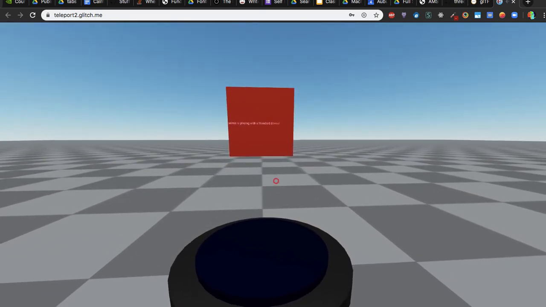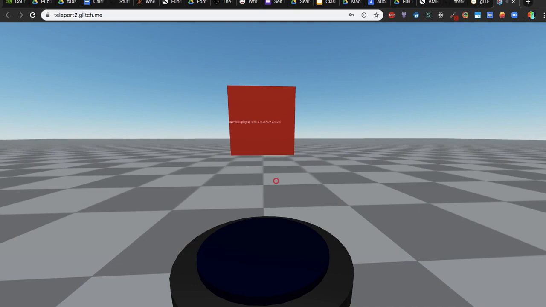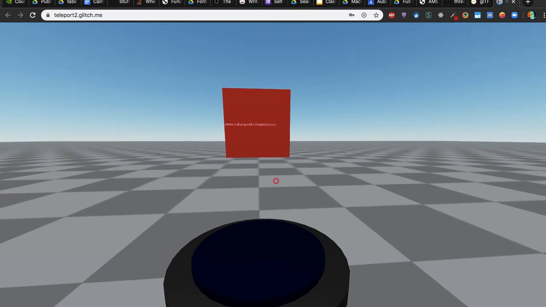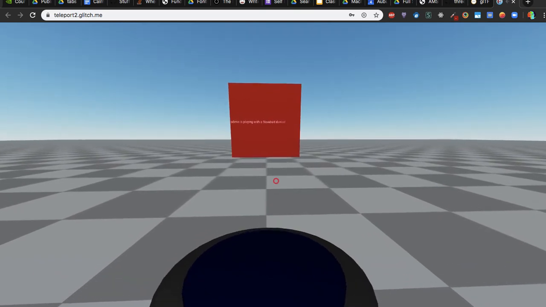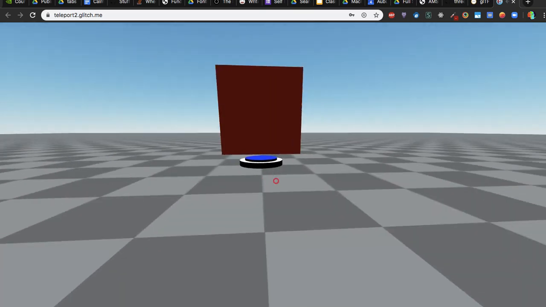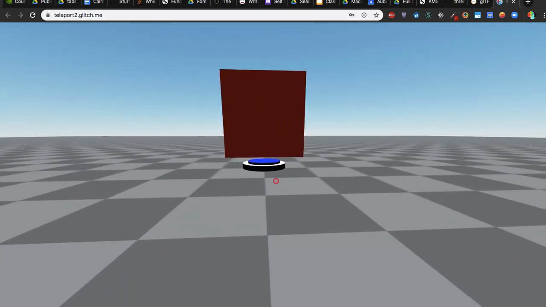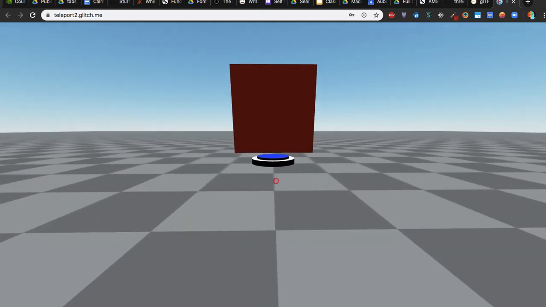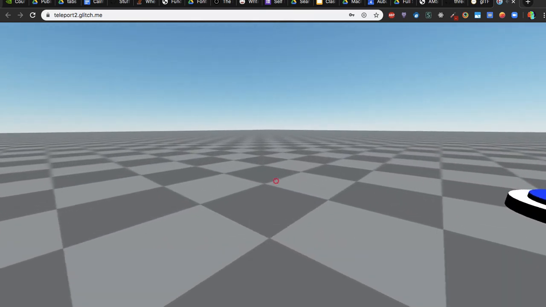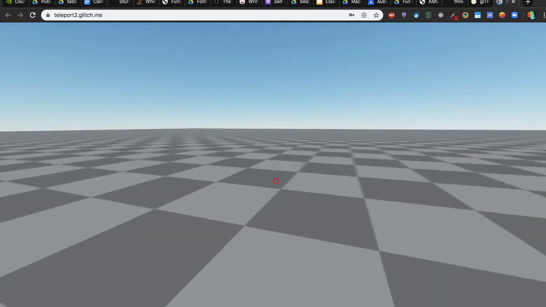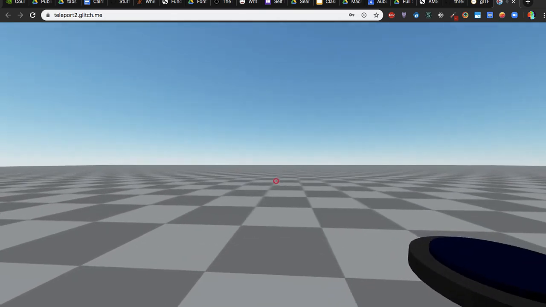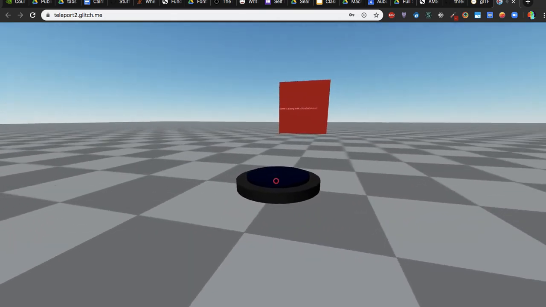Let's see if it actually works. I put it 2 in front of me, so it's not going to trigger it at the very beginning. So if I go over here, oh, look at that. Now I've passed the teleporter, so it looked like it worked. Well, let's see if we can do it again. Oh, that was so fun. And it didn't take long to make.